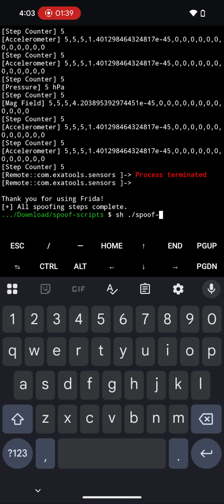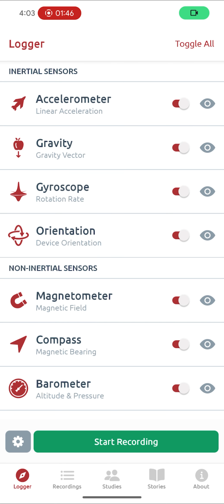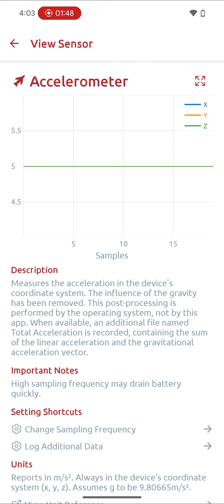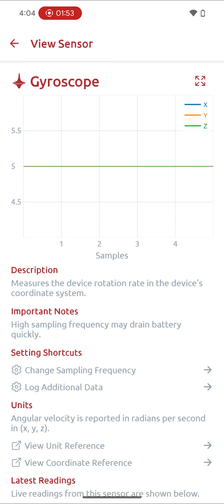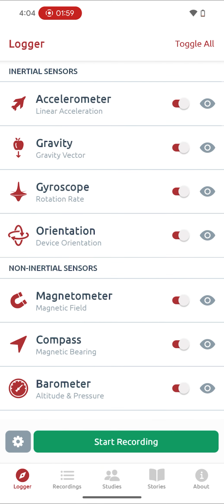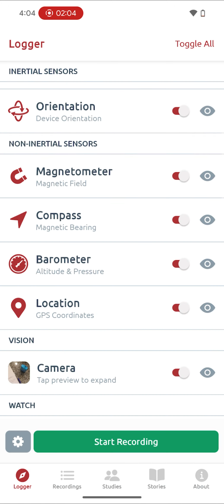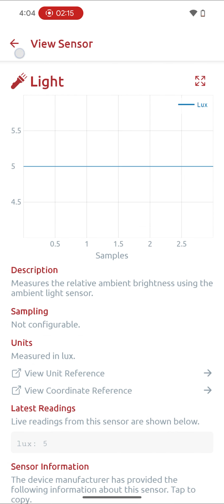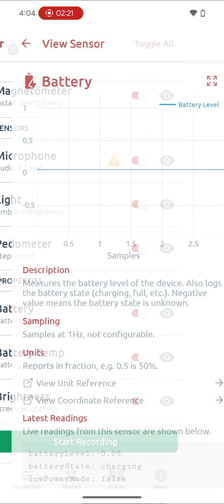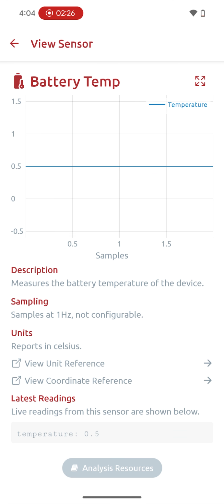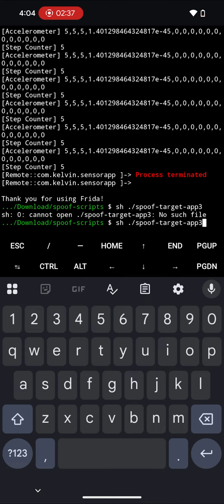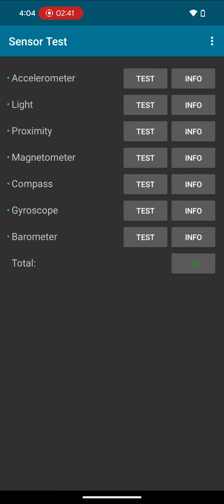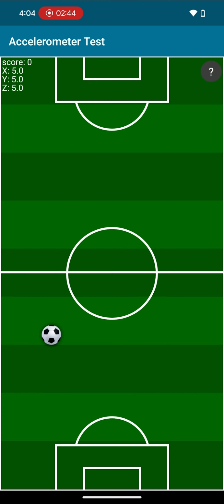As we switch to another sensor viewer, you can see the same injected values persist. The app reports the spoofed readings identically. Opening a second app, the battery and motion values remain spoofed, confirming consistent behavior across apps. On this third app, note the step counter and gyroscope still show the controlled values we injected earlier.